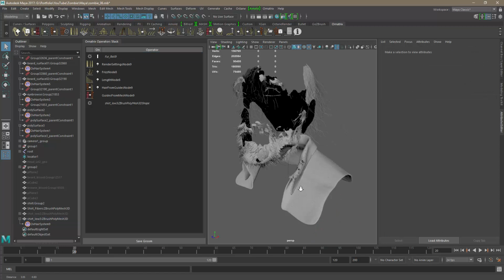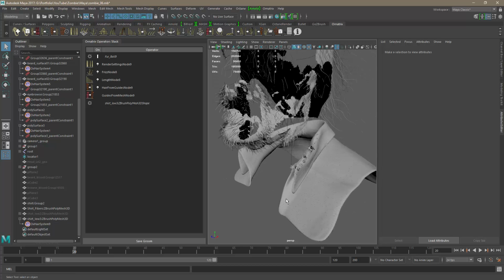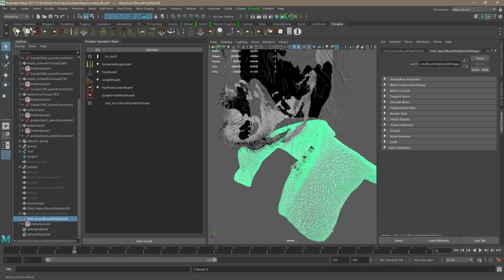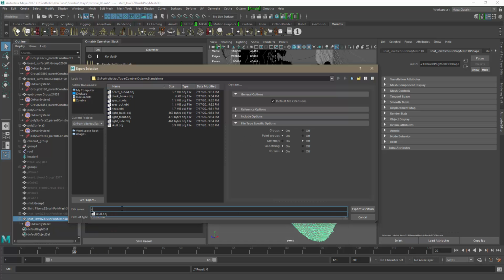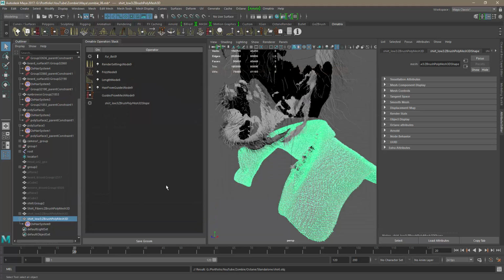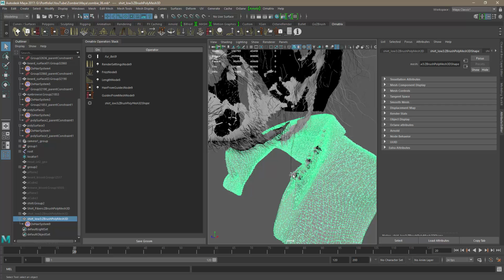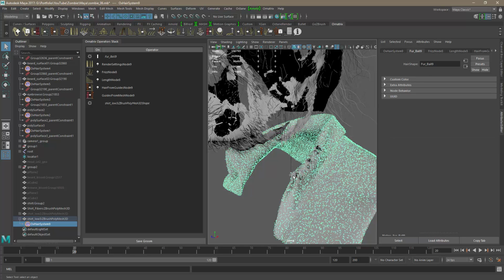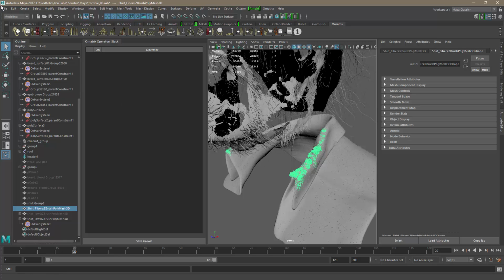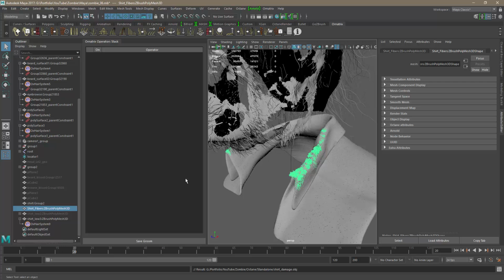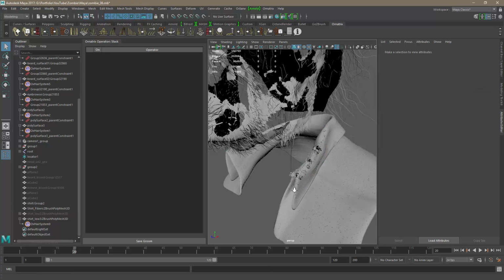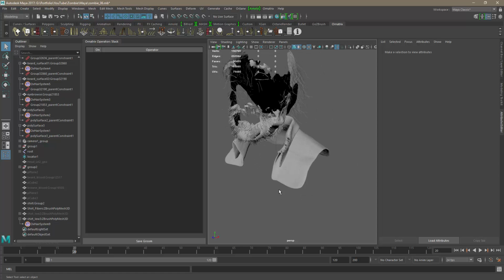And now we can export our remaining objects. So let's select the shirt here, and I'm just gonna go here, export selection, and let's go back to OBJ, and this is gonna be the shirt. Alright, and last we need to export is this shirt damage object here. There it is. File, export selection, and this is going to be a shirt damage. Okay, great. So we have exported everything, all our objects.